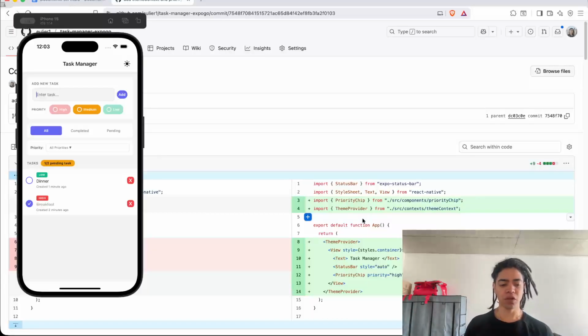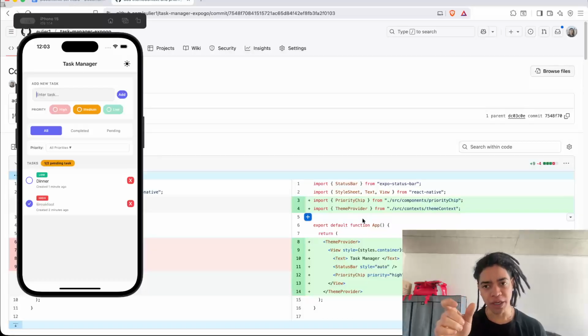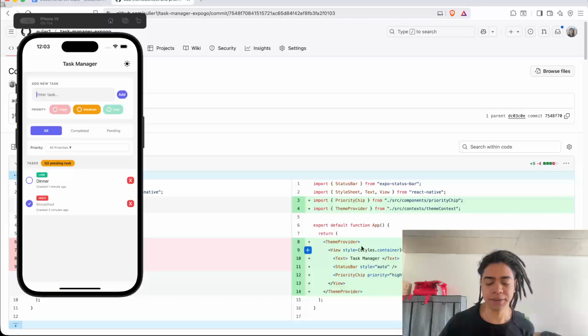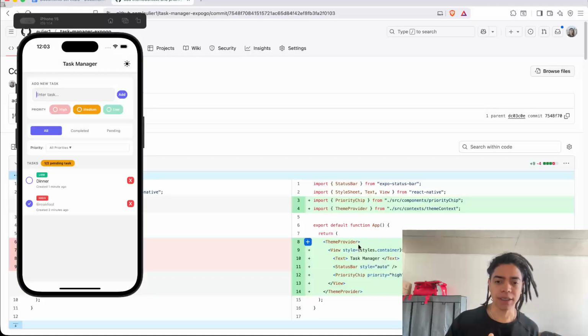More like because I want to align as much as possible to what React is doing, at least for these small applications. This is why I'm using here the context rather than a state management library like Zustand. Because this is a small application, and we want to handle a small state here, which is the theme.